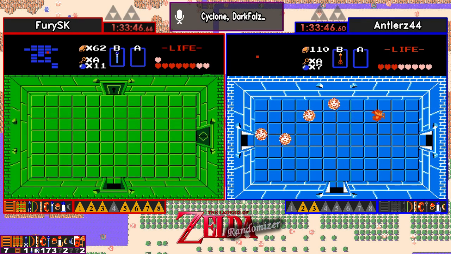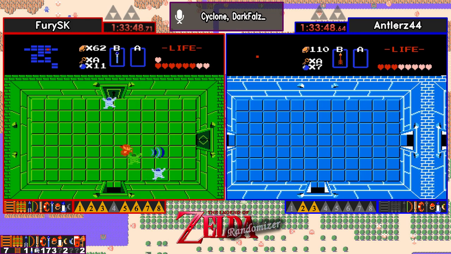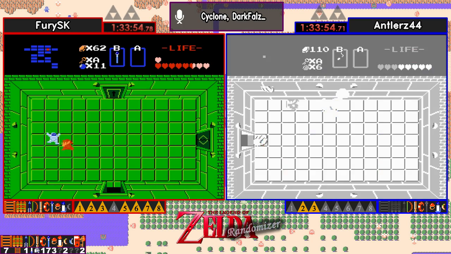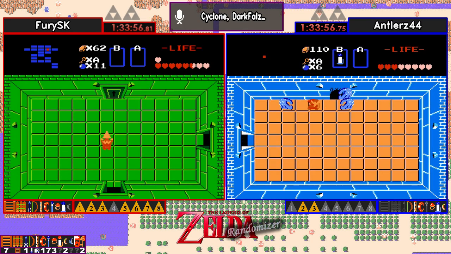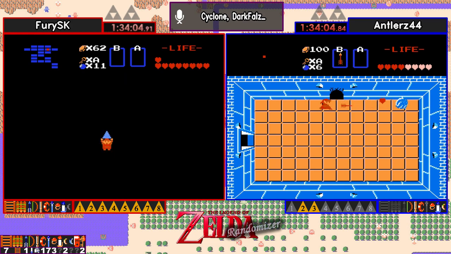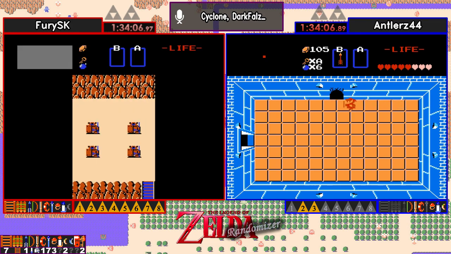Fury is just trying to dig out the Triforce here. And there it is. So he will be heading over to level 9. And once we get in, we'll explain what's going on there, as there are a couple things he will be looking for there.